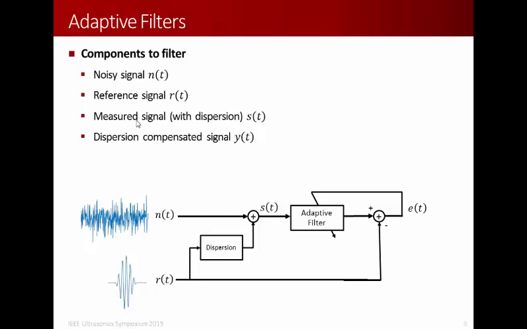This is our basic adaptive filter setup that we're considering. We have this setup where we have R of T here, which is essentially the response. R of T is just our excitation that has been shifted by some amount according to the group velocity we assume we know. We also have N of T, which is some noise, which we're assuming just adds in. So the reference signal goes through some dispersion, it gets added to the noise. And what we actually measure is some S of T, our measured signal. The goal of this adaptive filter is to minimize the error between this reference R of T and our measurement S of T. So essentially it has to remove the dispersion while at the same time minimizing the noise that we get out.